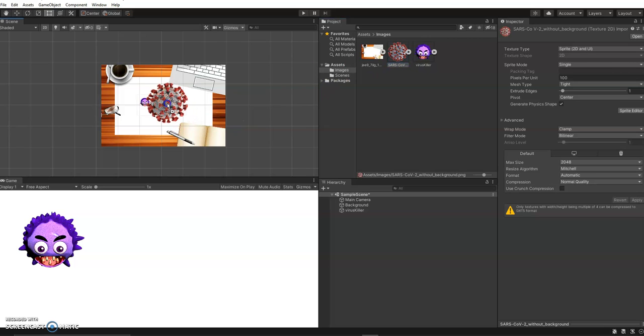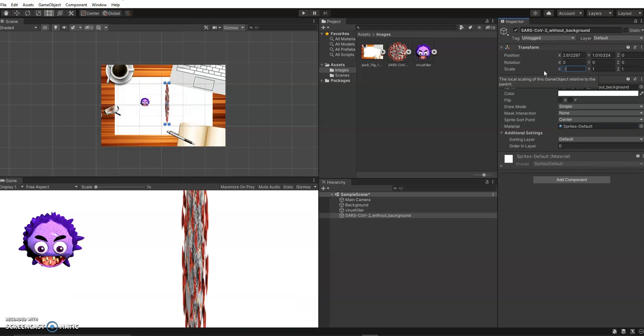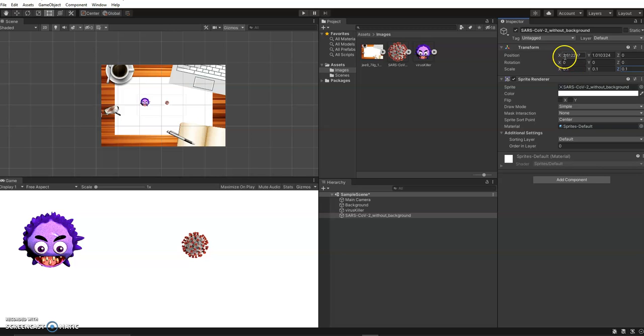And as you can see, this is quite a bit bigger. And so I am going to reduce the scale here. Something like this, I would play around with the value. That might not be too bad. Just scale it uniformly there, about 1/10 of the size that it originally was. Now, in terms of the positions, we're probably okay there. We've got them in there. I might just rename this one SARS-CoV. I'll just call it COVID.